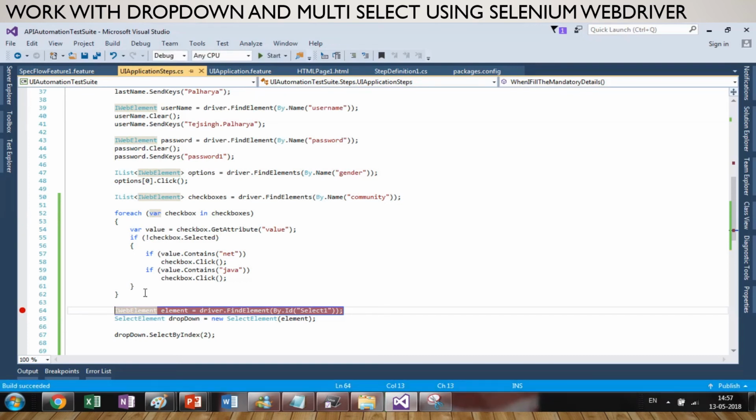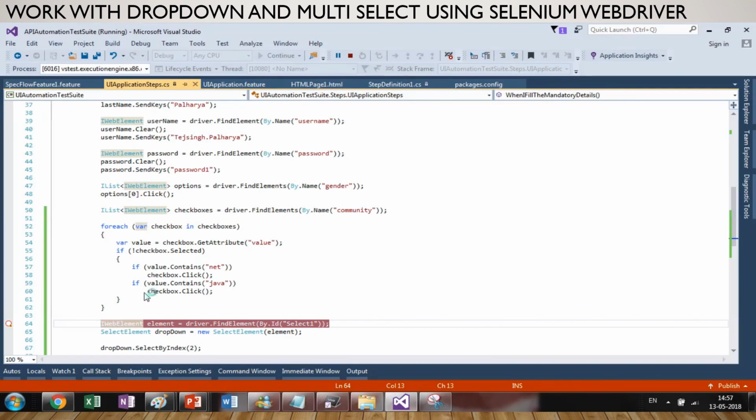In select by index you need to pass the index, in select by text you need to pass the text of the option, and in select by value you need to pass the value of the option.